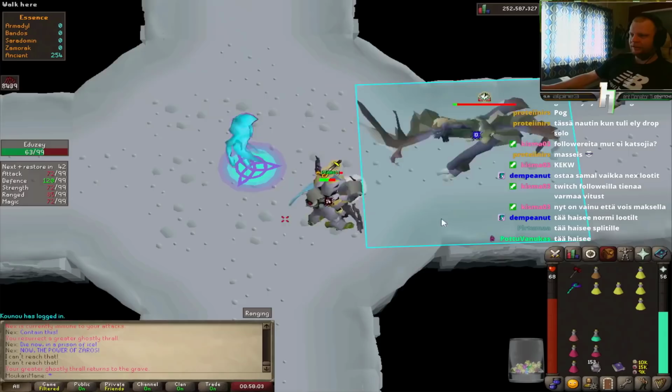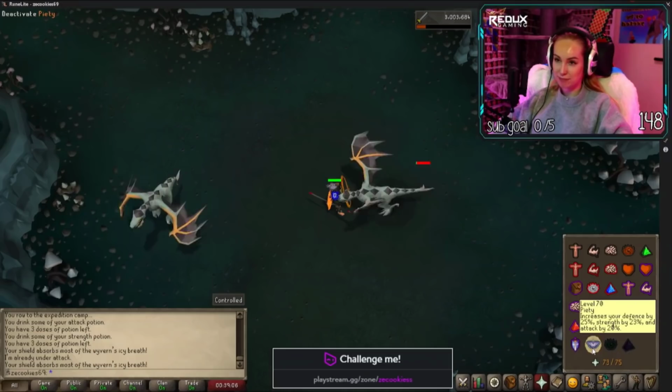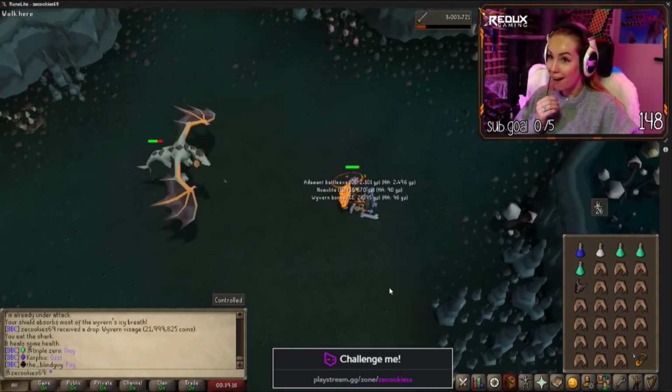Havu wasn't playing on his Iron Man this time, just on a main, but they pull some serious bank. Let's take some money. No way! On the first kill!